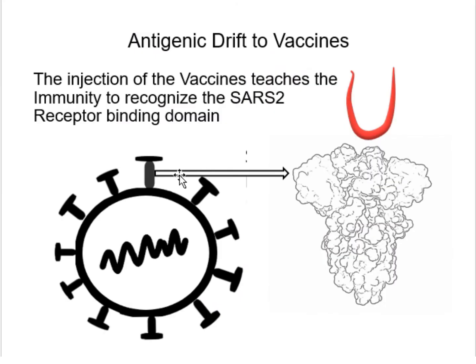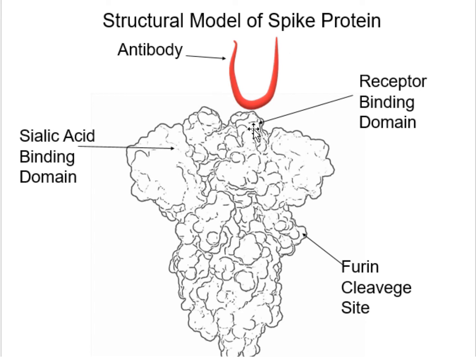And for example, in this case, they are working on the structural proteins, and on the structural protein, the immune response would work on this spike protein, and on its receptor binding domain. So the antibody would work on it, and we're going to make the body produce this antibody.